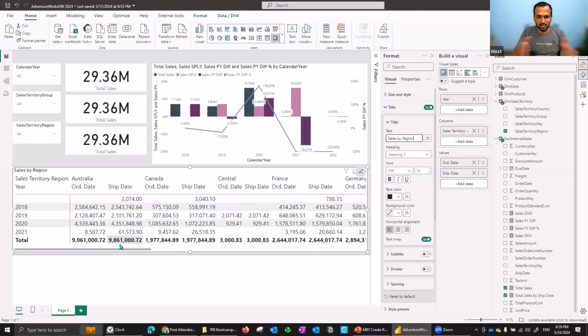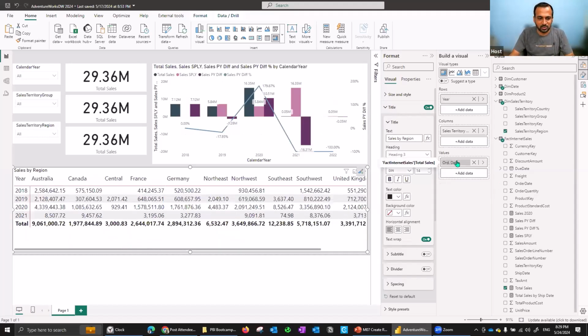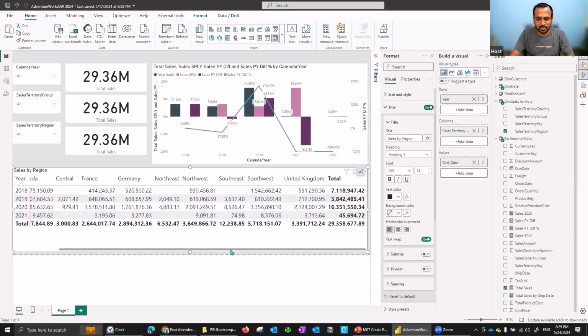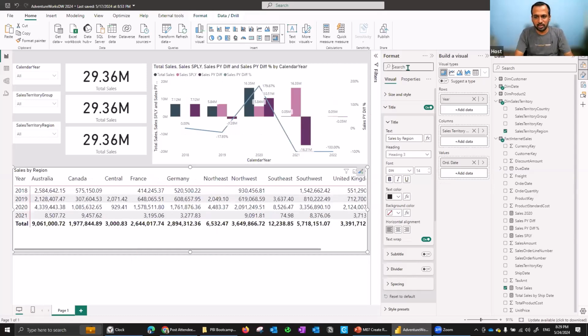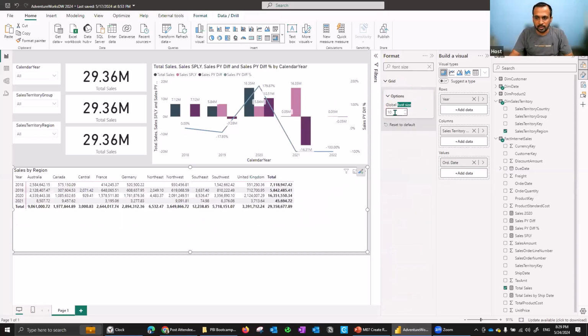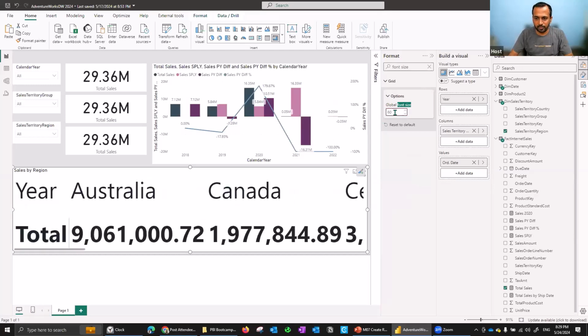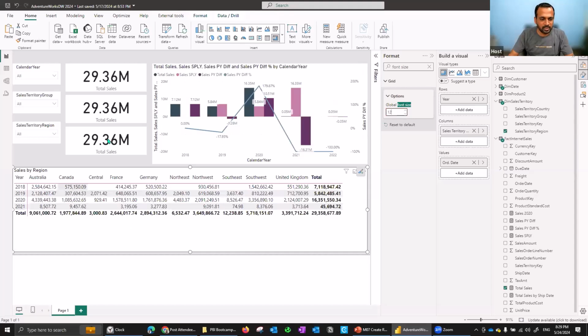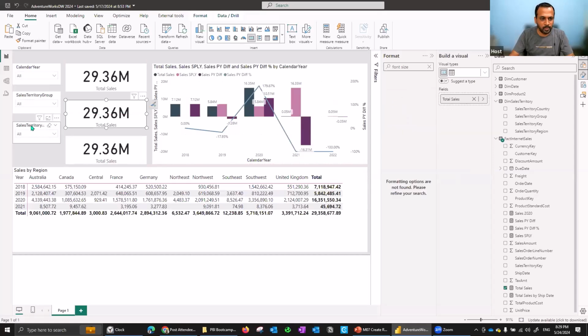As this has gone too long, let's remove the ship date for now. And as we have only one sales value, it's not showing any columns here because of the one date available. That's totally fine. So let's keep this itself and just change the font size to 10. I think 10 should be good, or else 12 should be good. All right, this looks good. And we have these 4 visuals on the page, and just realigning this a little bit more.